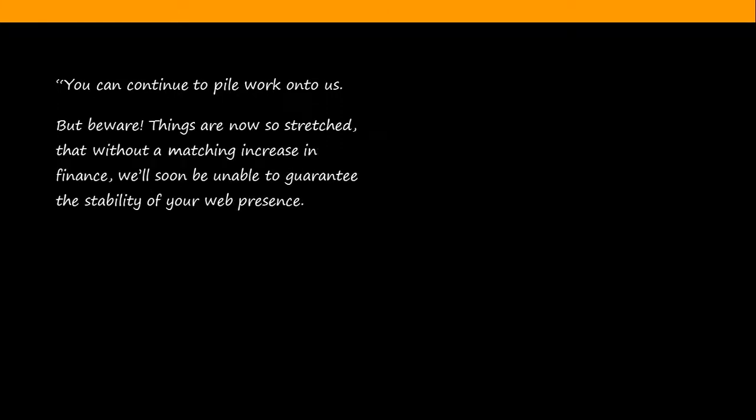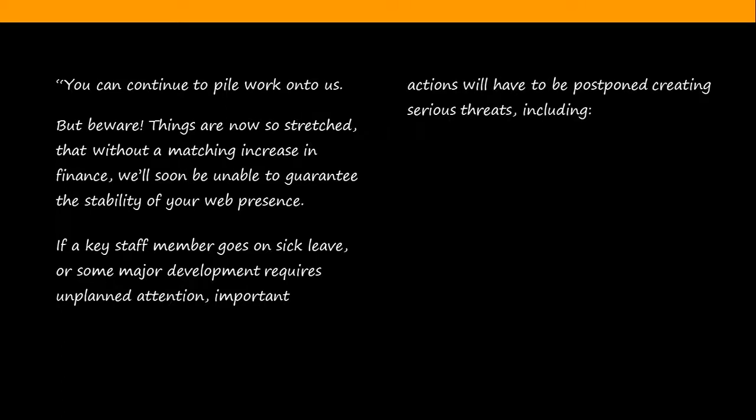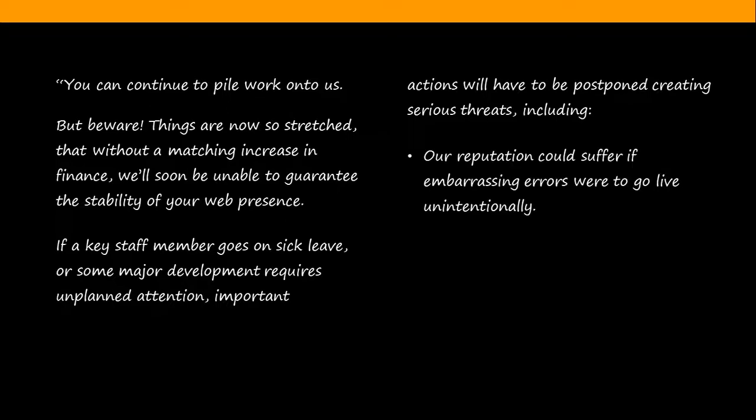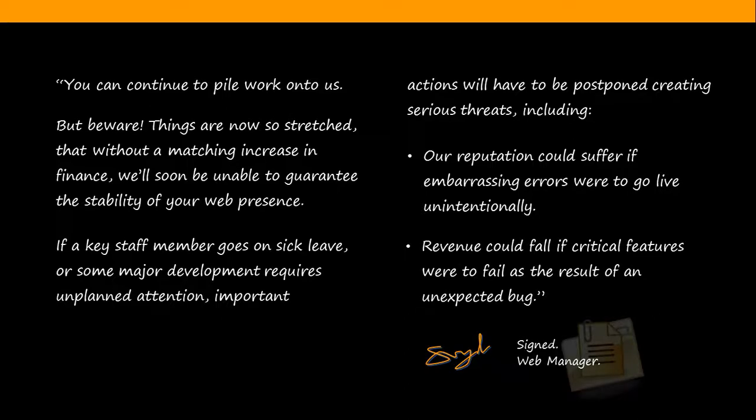Things are now so stretched that without a matching increase in finance, we'll soon be unable to guarantee the stability of your web presence. If a key staff member goes on sick leave, or some major development requires unplanned attention, important actions will have to be postponed, creating serious threats, such as our reputation could suffer if embarrassing errors were to go live unintentionally, or revenue could fall if critical features were to fail as a result of an unexpected bug. In many instances, this negative outlook alone will be enough to get executives to act.